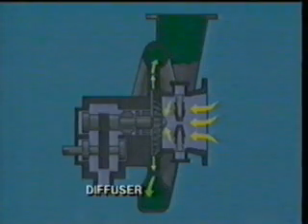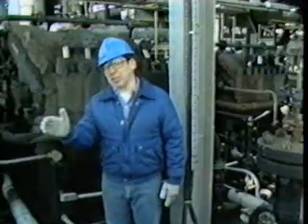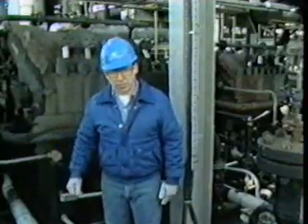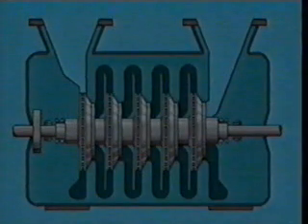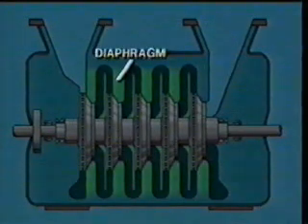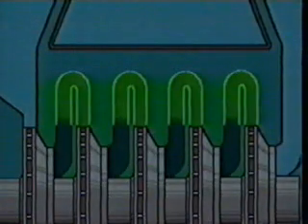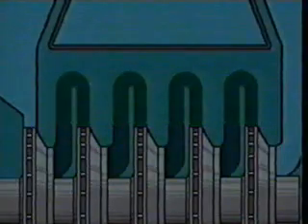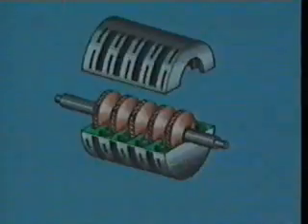The diffuser forms an increasingly larger path for the gas to flow through. Now let's look at how each stage in a multi-stage centrifugal compressor is separated from the next. All the parts that make up one stage of a multi-stage centrifugal compressor can be found on a single-stage compressor. One stage is separated from the next by a specially designed part of the casing called the diaphragm. The adjacent walls of individual diaphragms form a diffuser passage. After the gas travels through the diffuser, it passes through the return channel of the diaphragm.